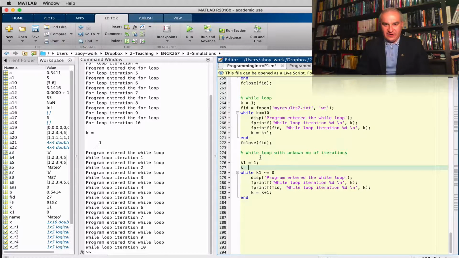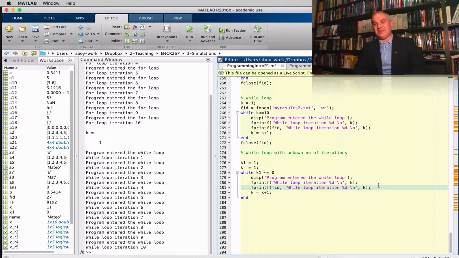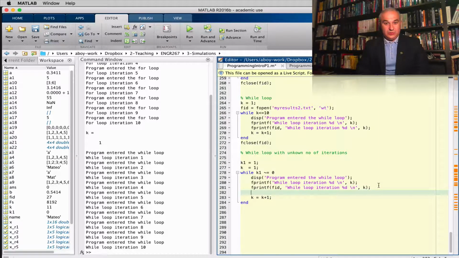I'm going to use another variable here, the k, to count the number of iterations. And now I don't know how many times this is going to be executed, because I'm going to ask the user to enter whether the user wants to do another iteration, like another run of the code. So I'm going to say k1 equals input: Do you want to stop?